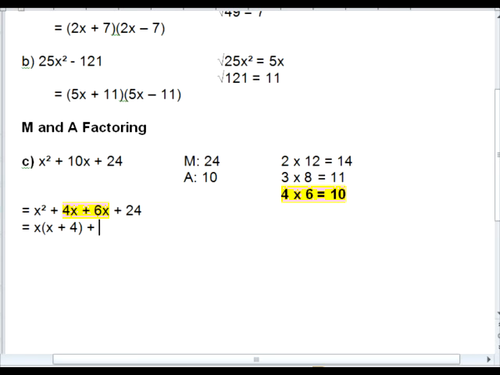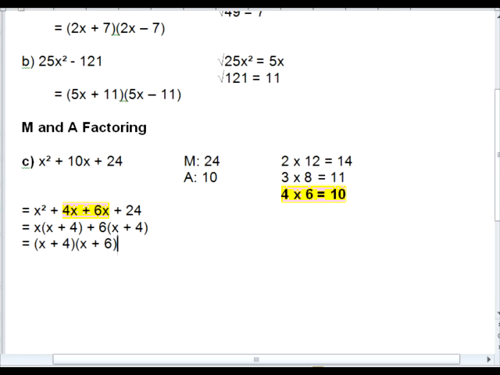Alright, on the right-hand side, Keegan, what does 6x and 24 both divide by? Okay, good. 2 is right. 3 is right, but the best answer of all is going to be 6. The reason that we want to use 6 is that you want to have an x plus 4 here and an x plus 4 here. Alright, John, to finish off here, what are my final brackets going to be?